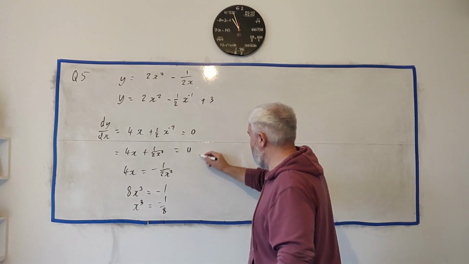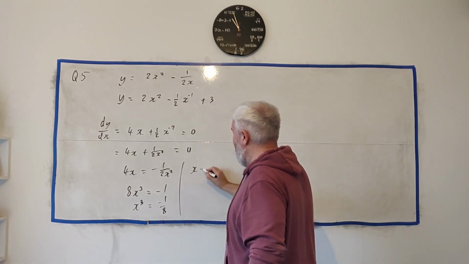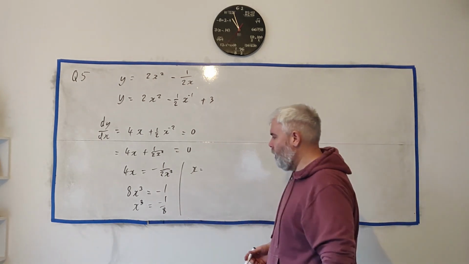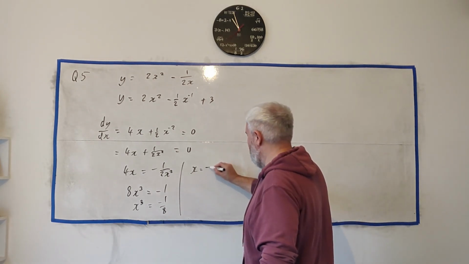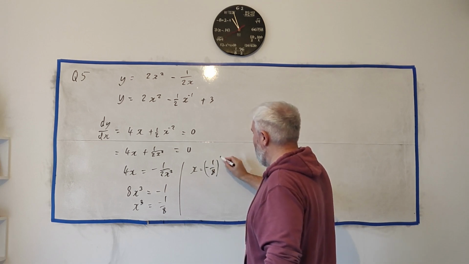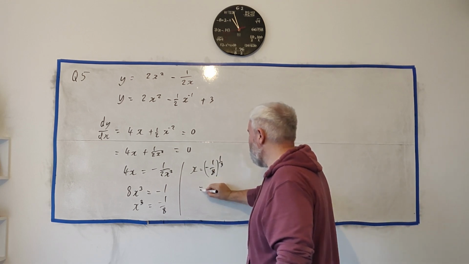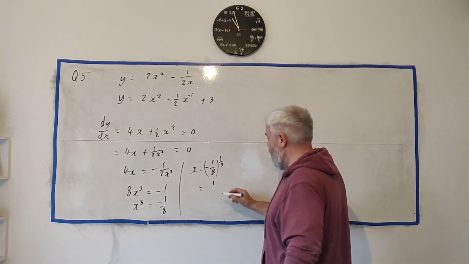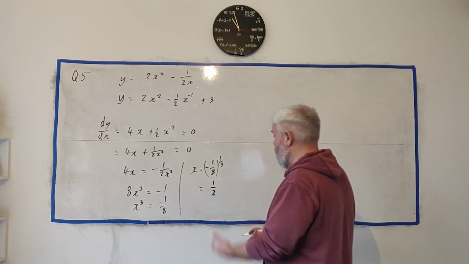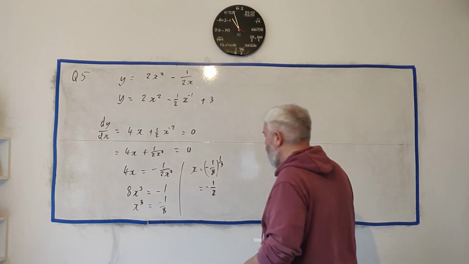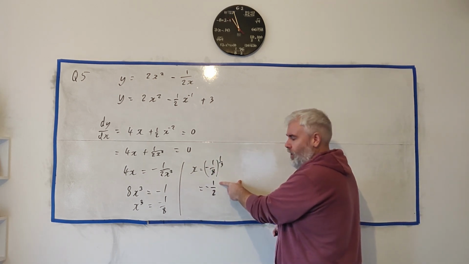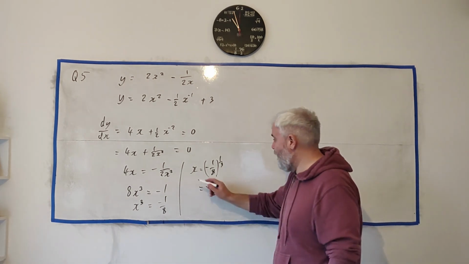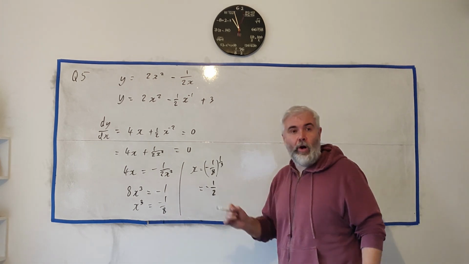What's x equal then? Let's just do it down here. x is equal, well, this can be done in your head. The calculator will do it for you, of course. Well, here, let me do what you'd write in the calculator. 1 over 8 to the power of a third. But again, we can do this in your head. Cube root of 1 is 1. Cube root of 8 is 2. A cube root of a minus is actually a minus. Or you could say the cube root of minus 1 is minus 1. Cube root of 8 is 2. Anyway, the answer is x is equal, sorry, minus a half.